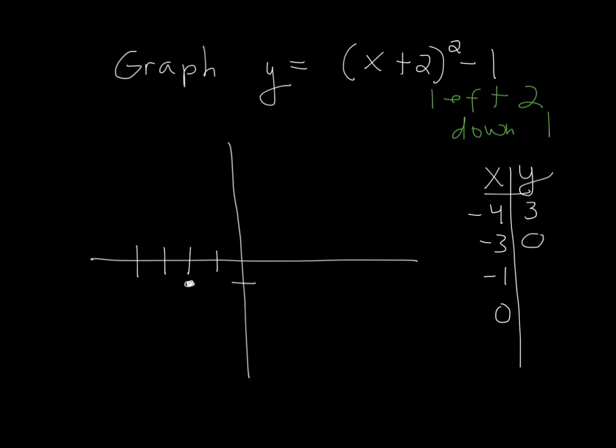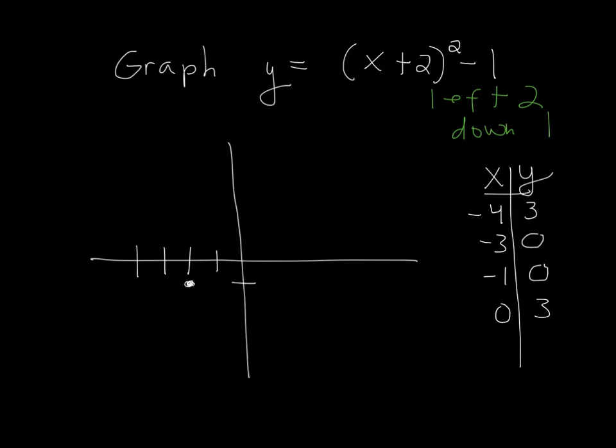Now, this is where it gets extra easy, because look, -1 plus 2 is 1. 1 times 1 is 1. 1 minus 1 is 0. We're going to get the same values. There's going to be a symmetry here between these. This and this go together, and these are going to go together because it's a parabola. We'll see that in the picture here in a second. The last one, of course, we're just taking 0 plus 2 is 2. 2 squared is 4. 4 minus 1, 3. Just like that. 3, 3.